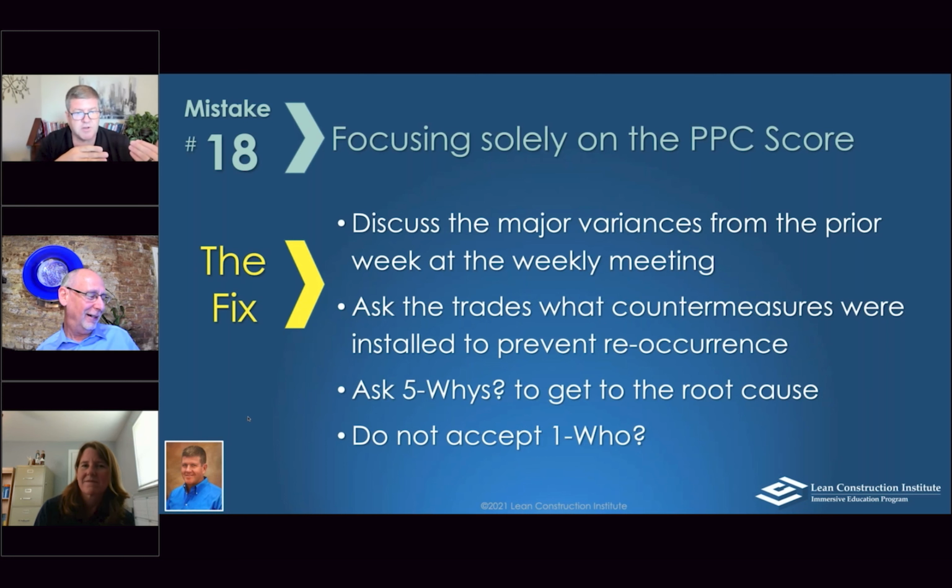Oh, because the steel showed up late. Why did it show up late? Oh, because there was a late change. Oh, why was there a late change? Oh, the design team didn't realize that the frame was ahead of schedule and they thought they had more time. Right. Drilling down, right? So it's one who, right? It's headhunting to find somebody to nail the problem to, and make them pay for it, kind of. And then the problem supposedly goes away until it happens next time and someone gets hurt.